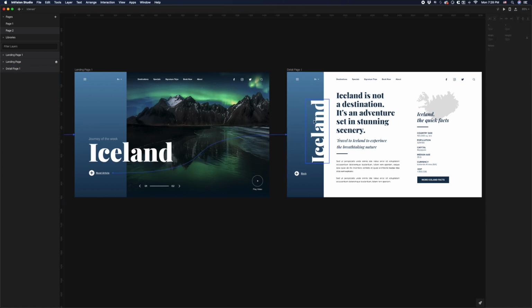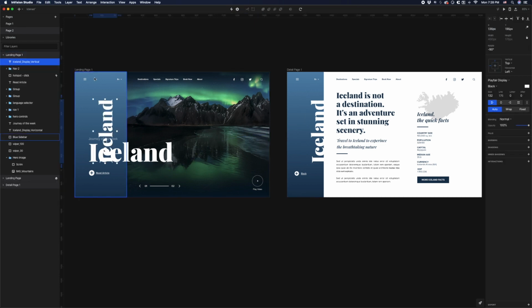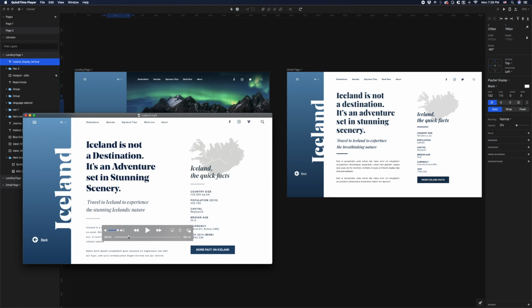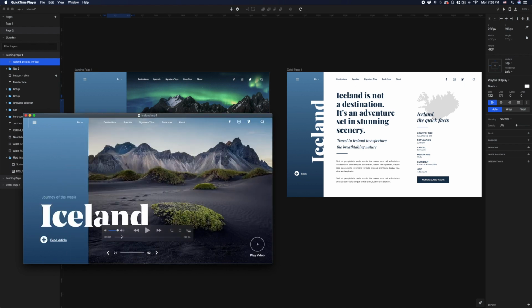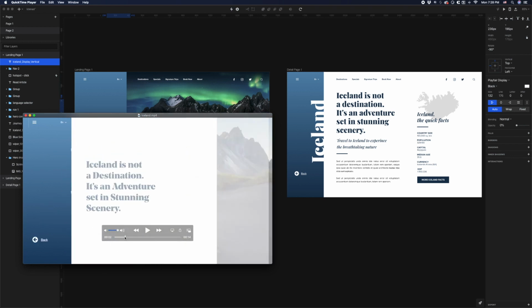Now we can grab this vertical text and put this on screen one, and this is just going to move from right to left. So somewhere around here, and then fade it out, because if you look at the reference, that vertical text is just sliding in from right to left once that sidebar is established at the new width.